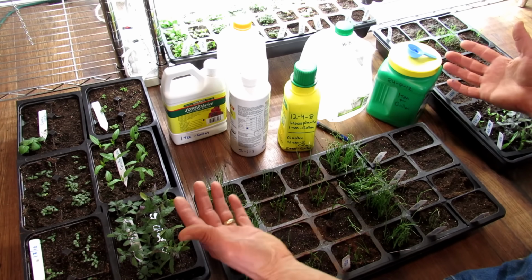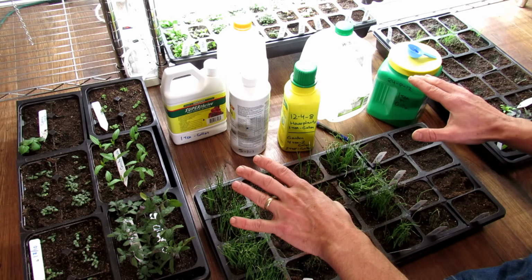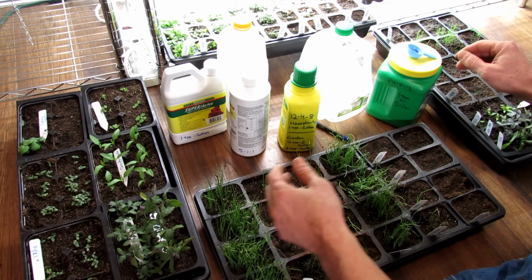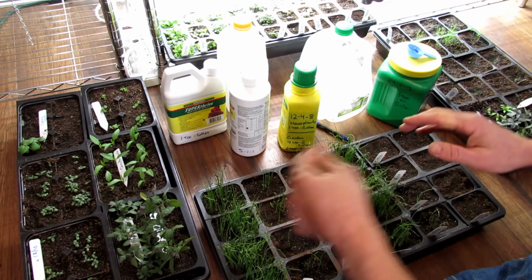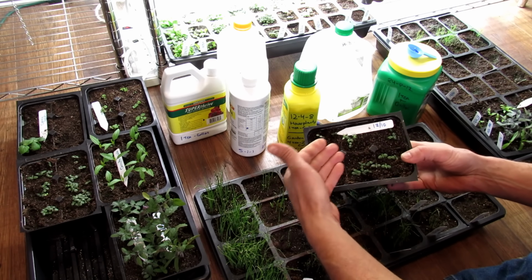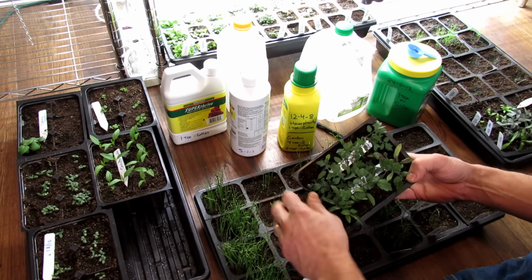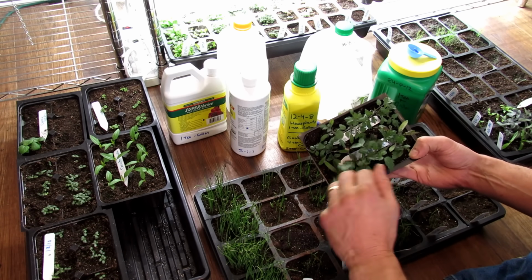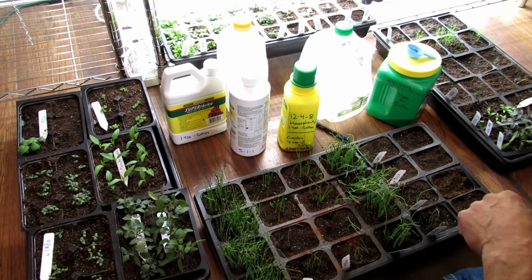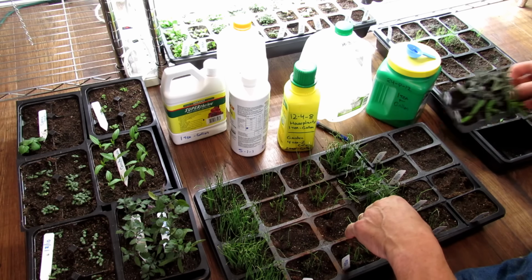So when do you feed them? These plants have been growing anywhere from 3 weeks to 4 weeks. There is no fertilizer in any of this. Today's January 8th. I started some of the plants on December 10th. This is lavender, growing very slowly. Some tomato plants. It's too early for tomato plants, but these are for videos. These were started around 12-20. And then I got a couple of plants from the 16th of December.